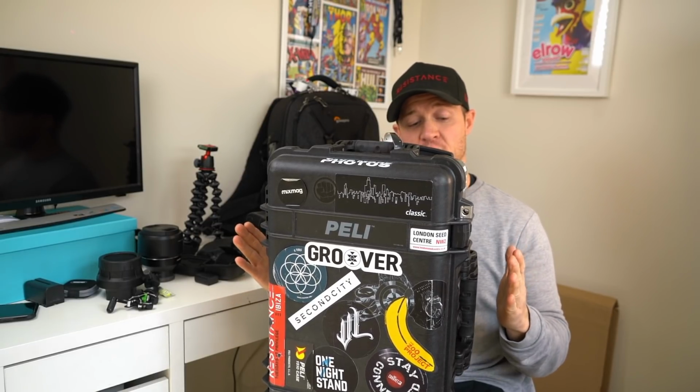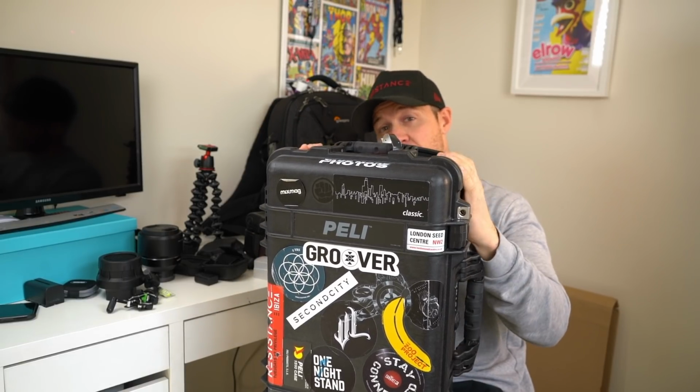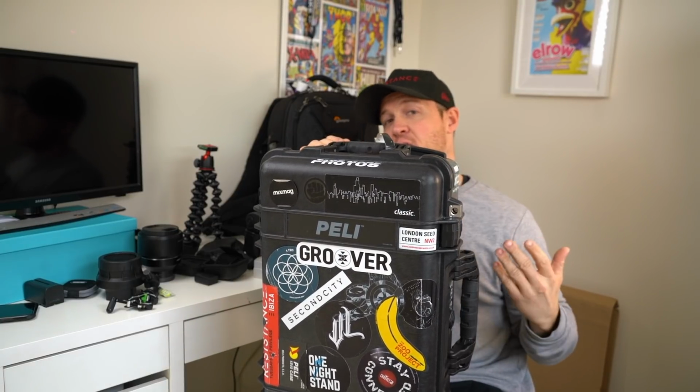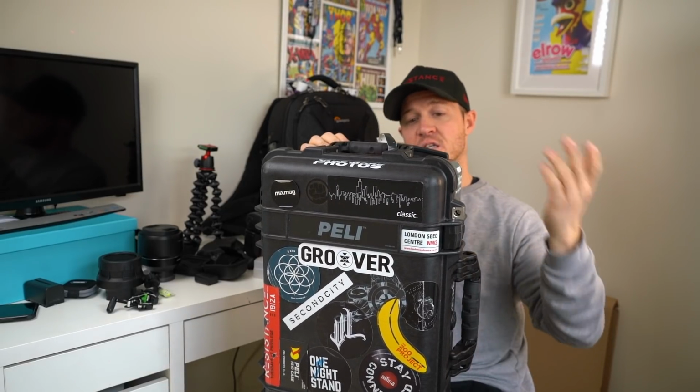So if I'm going to shoot a one day festival or an after party or something like that, I can get my clothes and my camera gear in here as one bag, which is great for me because it speeds up getting in and out of check-in. So I can take this on the plane, get on and off the plane, go straight into a taxi and go wherever I want to.